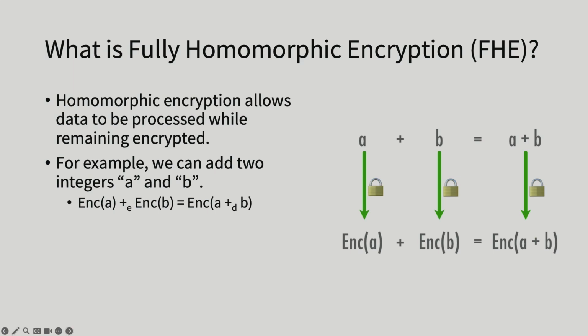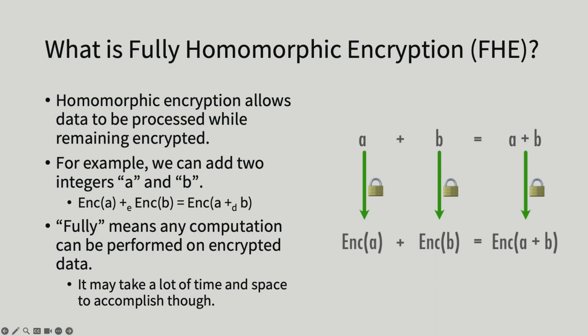Essentially there are two paths you can take in this diagram. Either you can take the top path, calculate A plus B, and then encrypt it to get the encrypted answer to send to someone. Or you can encrypt A, encrypt B, and then add those and get the result. You won't get precisely the same ciphertext, but you'll get the same data, since each piece of encrypted data will have its own randomness and will encode the same information.